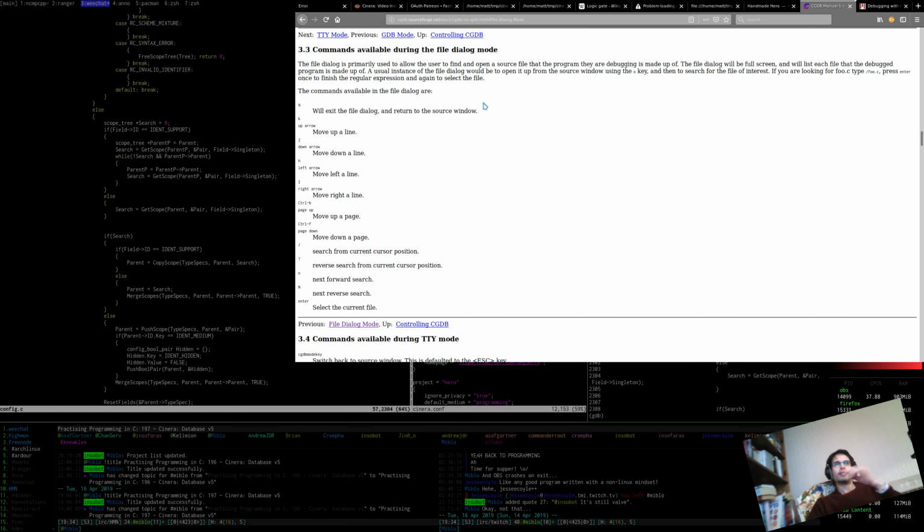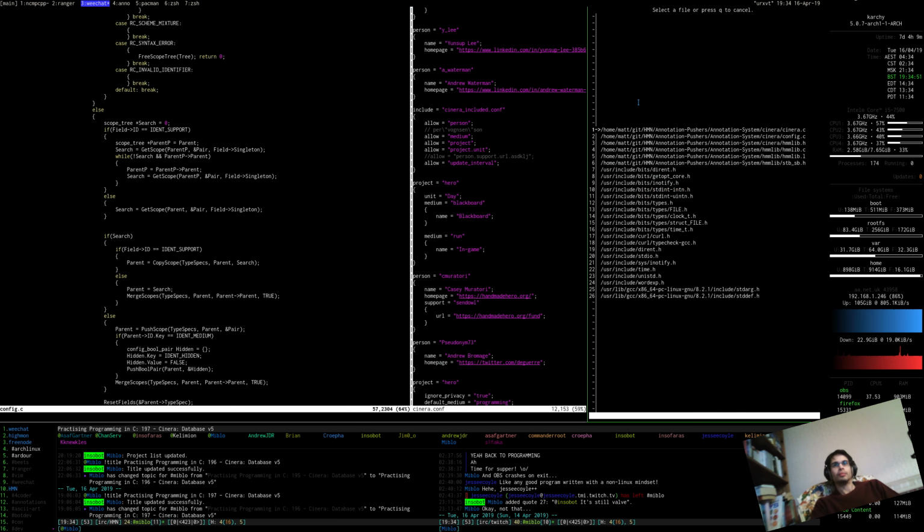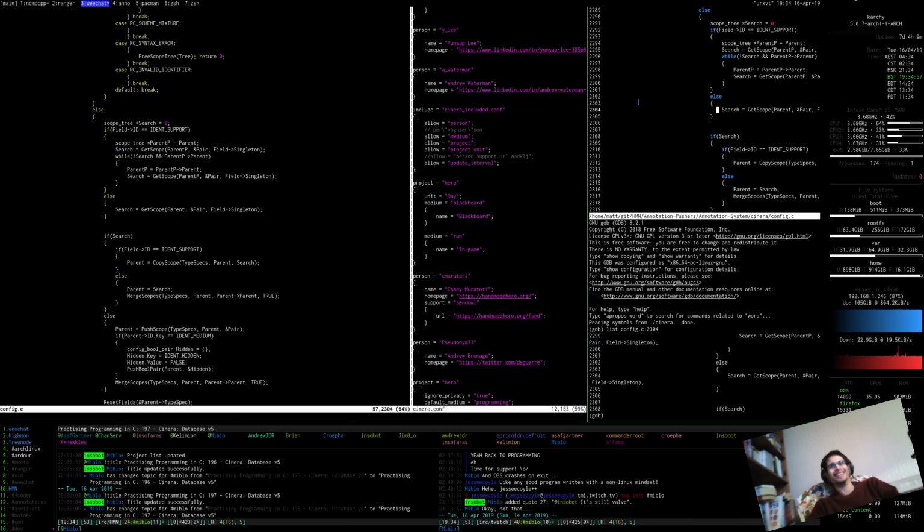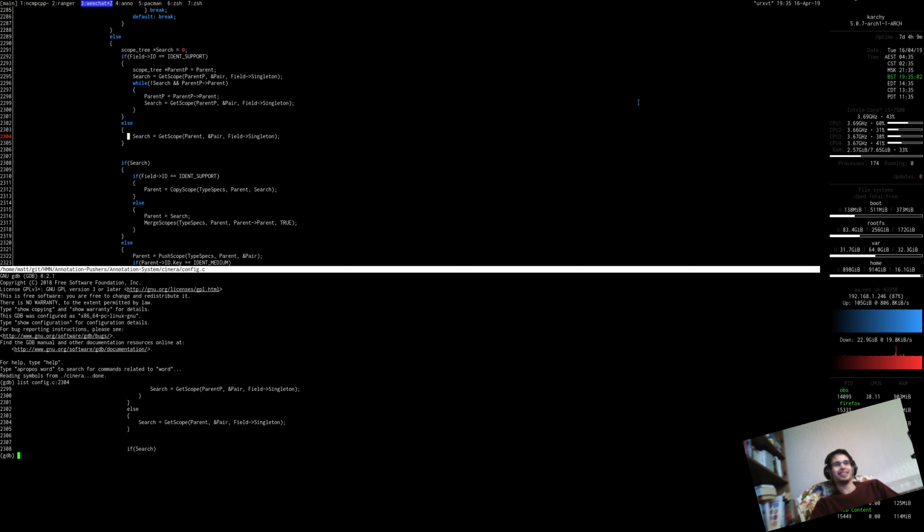So how do you get into file dialog mode though? Oh, usually the file dialog will be opening up from the source window using the O key. Oakley. Aha. Perfect. So here we go. Finally, we're rolling, rocking and rolling.